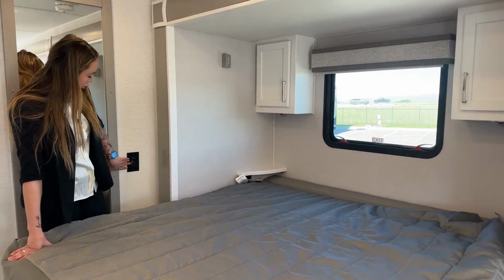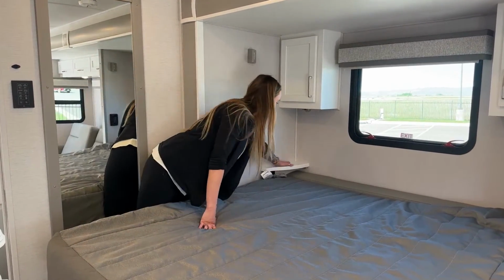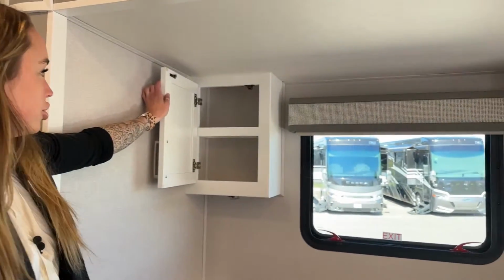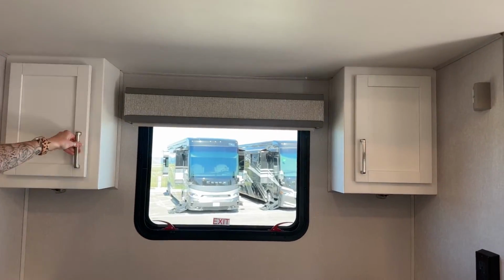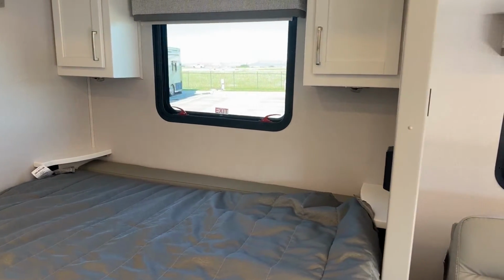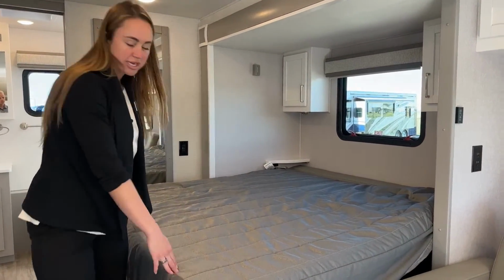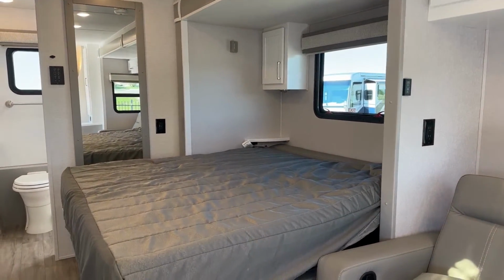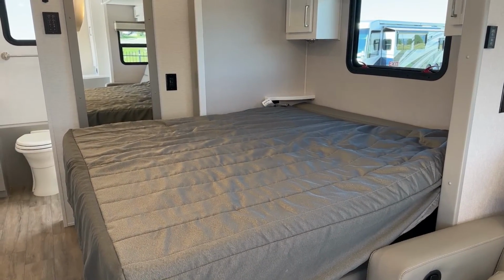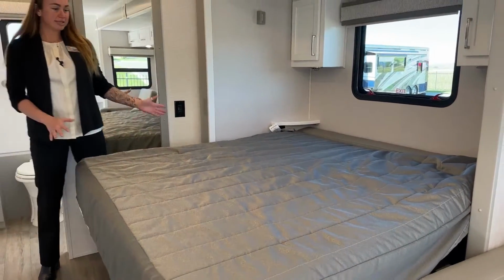We do have a nice little charging section right over here, USB and USB-C, as well as 12 volts. Nice little section here to put your water. And then we have a cubby on either side, just for some storage. And you have another window, which also doubles as an emergency exit right there. Still, nice little setup here for your bed. They call it a miniature king. Sorry, I did write down what the specs were for how big the bed was. It is a 65 by 72 inch bed, just to give you guys a better idea. I know there's only so much you can do when you're watching a video. It's definitely something I would come in to see and test out.